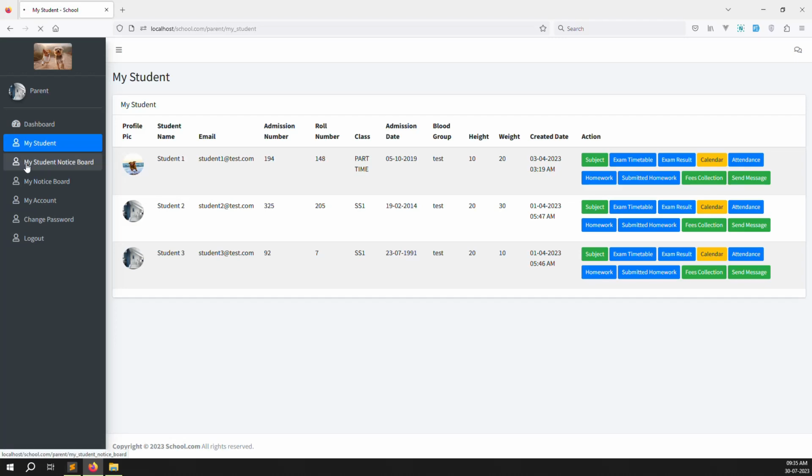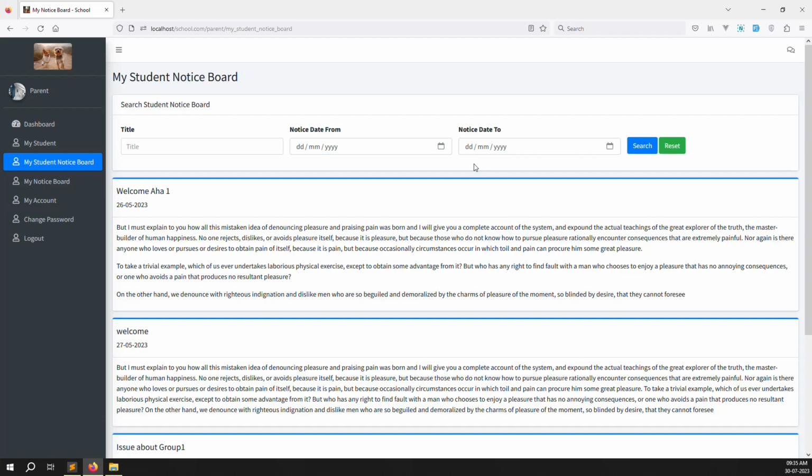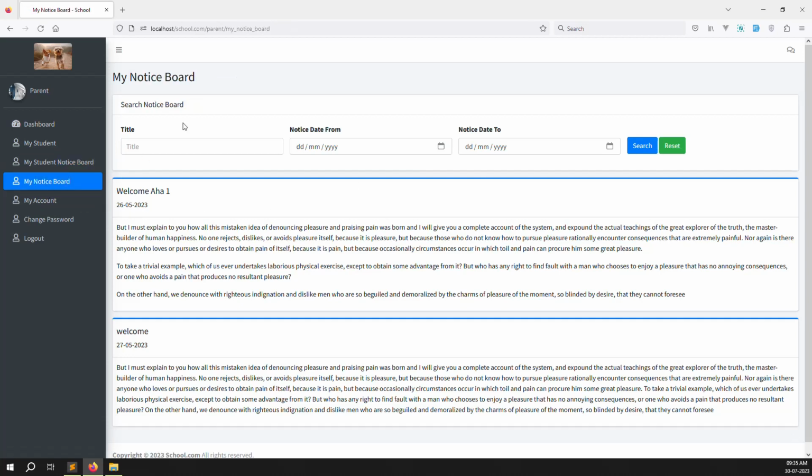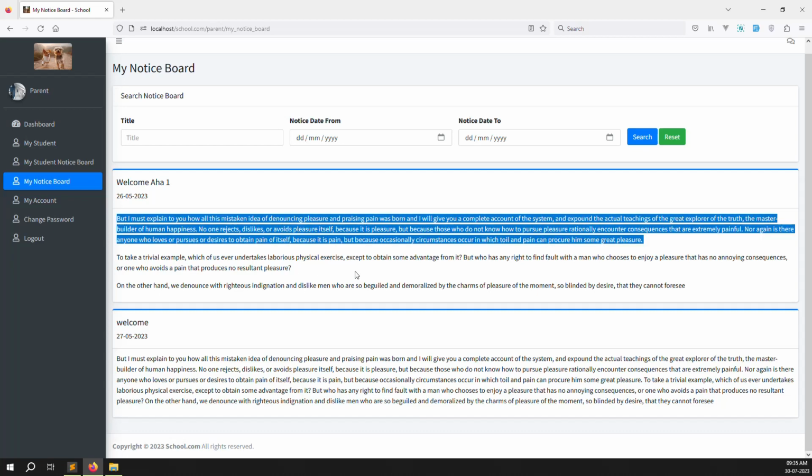And in My Student notice board, because it's student wise, so for his student you can find all the notices here. After that is My Notice Board. Suppose you send a parent notice board, so you can see only the parent notice board. If there is any meeting, you can send a notice to all the parents, so you can read it here and you can attach the notice. And after that you need to go to his school, college, whatever, so you can go to it.